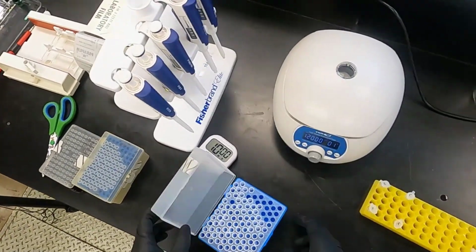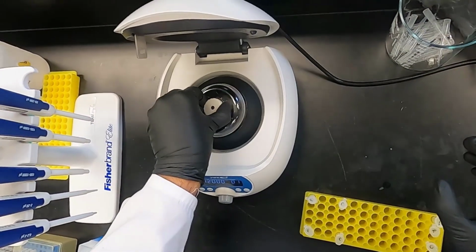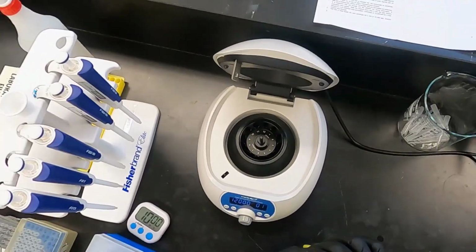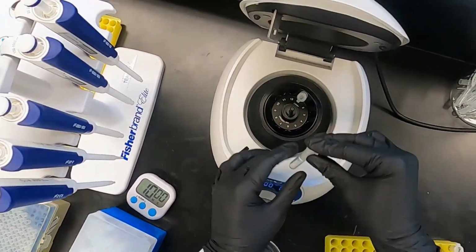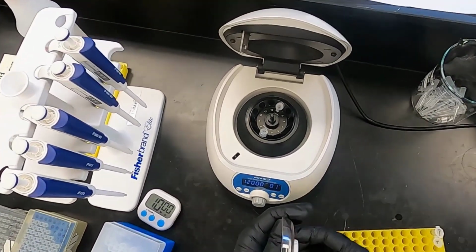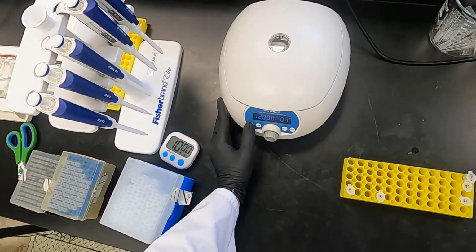Now we're going to spin these columns at 12,000 RPMs for 1 minute. So we're going to open our mini centrifuge, remove them, and we're going to ensure that we place our tubes opposite to each other. So we're going to place one in the 1 position, and the other one is going to be placed at the 7 position. They should be opposite each other, so they offset each other. And now we're going to let this run for 1 minute.